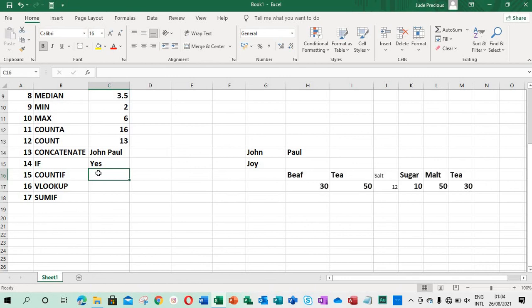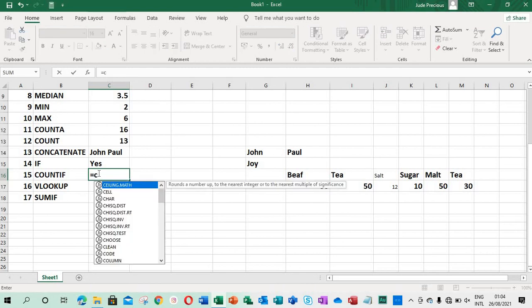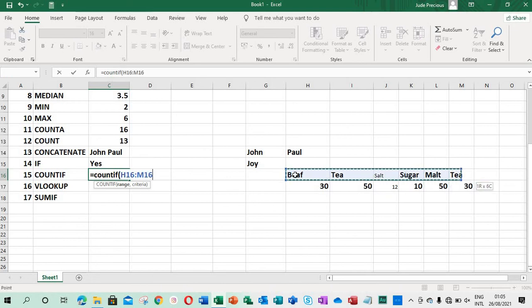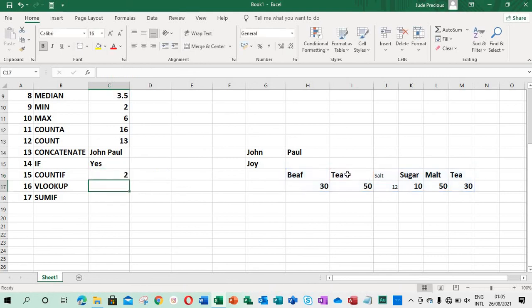So we put equal sign, then we put COUNTIF, open parenthesis, we highlight the range, then we put a comma, then what we are looking for is the value of t, then we close the parenthesis, we click enter.